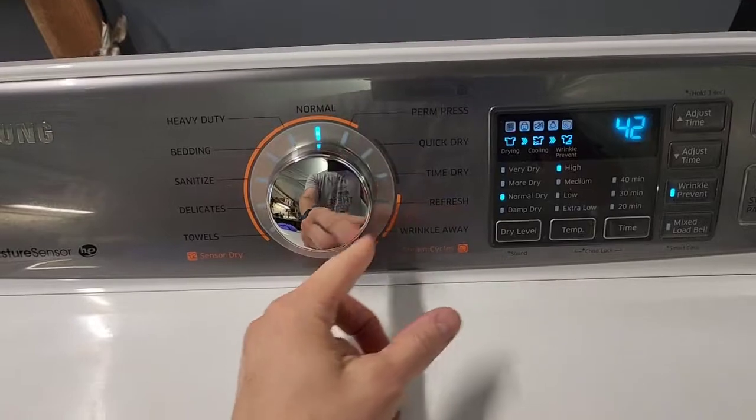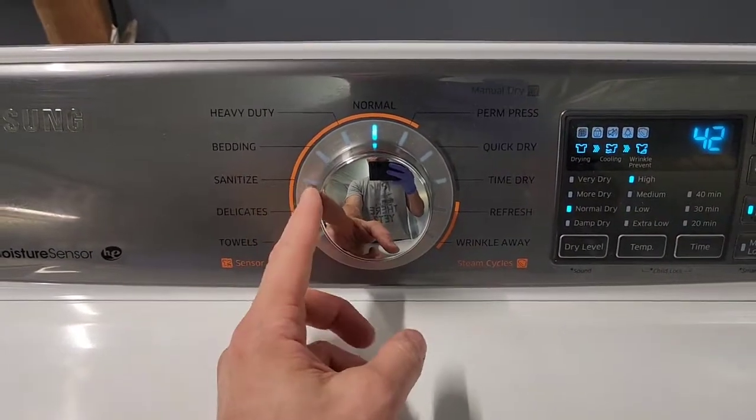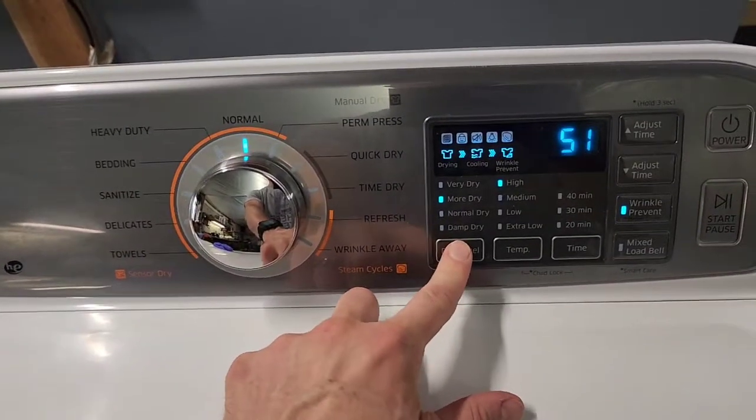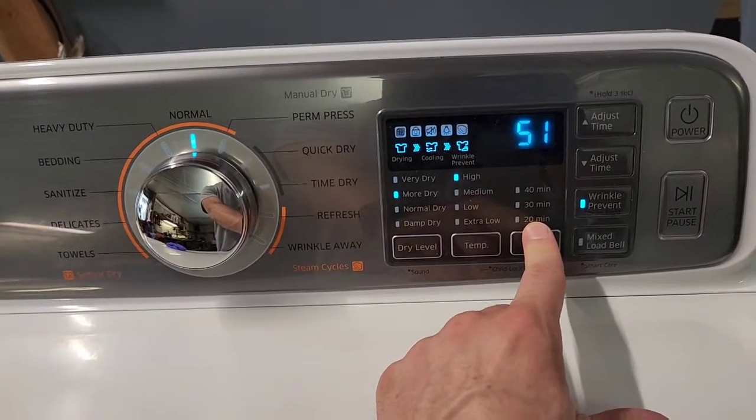And we get to choose what option we want to go with. You want to pause and read through those. There's quite a few of them. We'll go ahead and, actually we'll just do normal. We'll go a little bit more dry, high heat. If you've done time dry, you get to select that here.